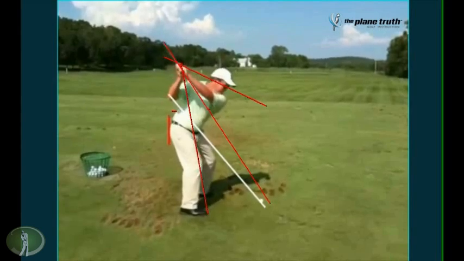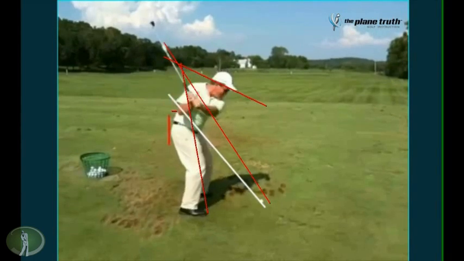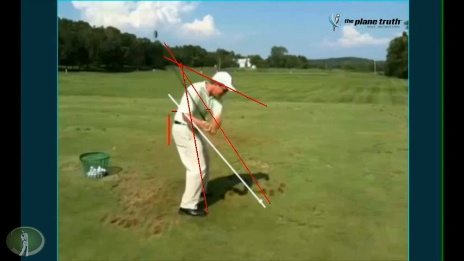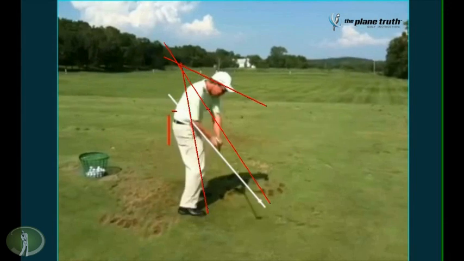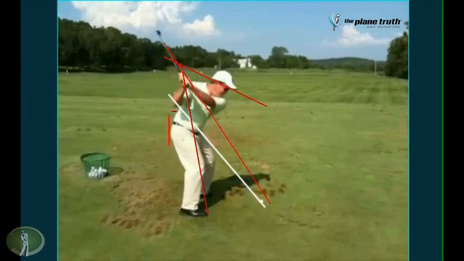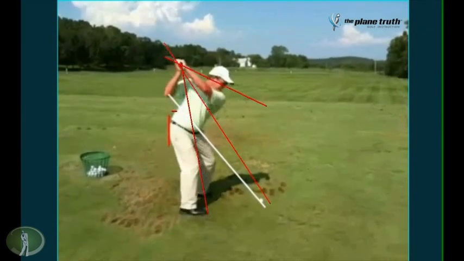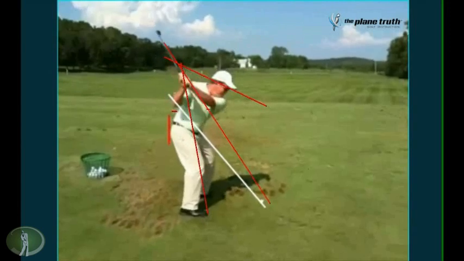Now, I would try to fix that right away, because in my mind the right arm is going to stay up and back, get stuck behind the body, and the hands would never get forward enough to lean the club on the ball. Now, we don't have a front view here, so I've seen enough of these swings. I mean, that's my take on it.